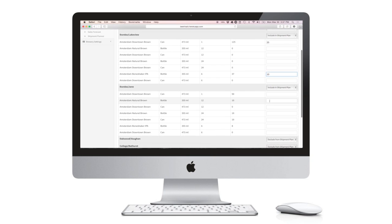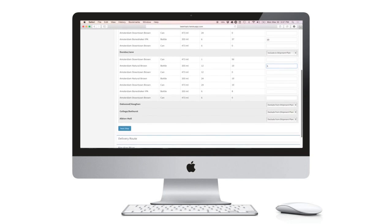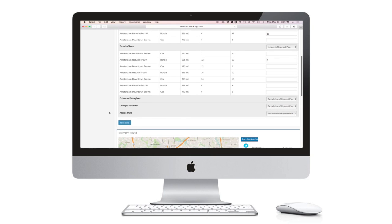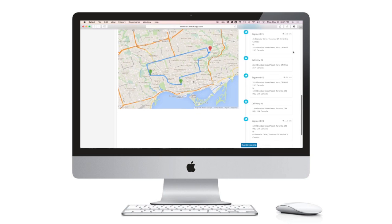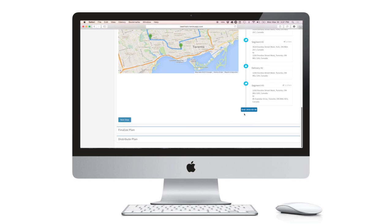Based on information provided by the Beer Source database, BeerTrack can optimize the process of completing a brewery's deliveries by leveraging the Google Maps API to determine the most effective route which visits each of the retail locations. Most importantly, BeerTrack provides an easy and intuitive method for a brewer to output this complete manifest and delivery schedule in a simple report, designed specifically for the delivery drivers completing these deliveries.